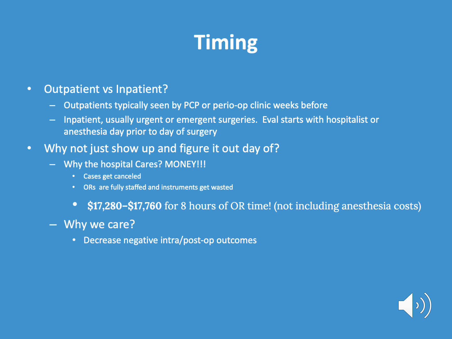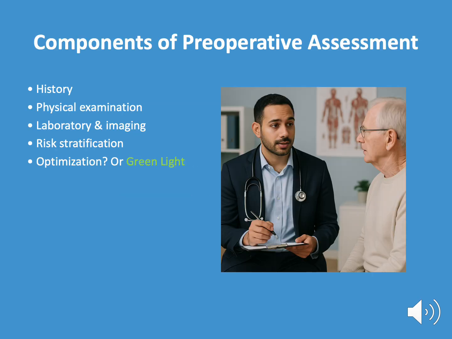Lastly, we've got to think about the patient. They call off work, they arrange rides and babysitters. Sending them home comes at a cost for them too, so we want to optimize everything for everybody. So what are the main components of the pre-op assessment? There's history taking, including chart review, physical exam, including airway assessment, risk stratification and ASA classifications, further testing and imaging if necessary, and then we make the decision whether to optimize the patient further and delay, or proceed with the surgery. We will break these down individually.